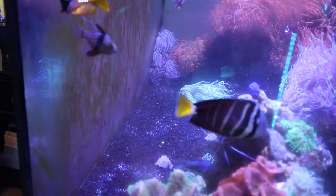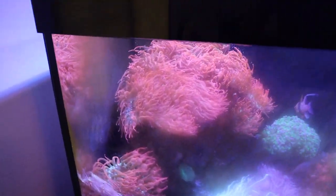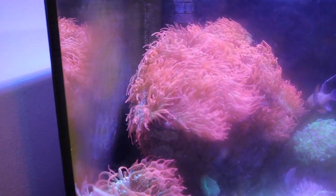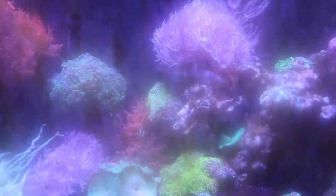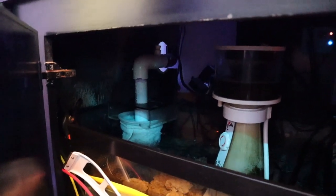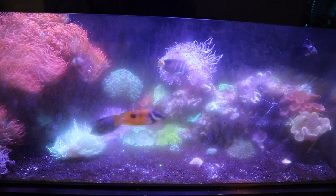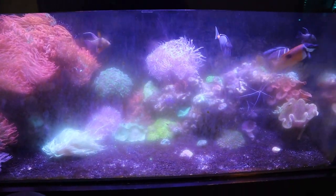That didn't quite work for my 120-gallon reef tank. Let's drop the bomb and look at what happened while I left it completely unattended for over a week. The fish are all fine, most of the coral are fine, but the glass is absolutely covered in algae. We also had a big outbreak of rose bubble tip anemones — I tried to remove as many as I could before I left, but they just grow and spread so fast. The sump had no issues, the protein skimmer cup didn't fill up much, and the filter sock didn't overflow. But now this algae on the glass is the main issue, and it's time for a water change to get this tank back to where it's supposed to be.